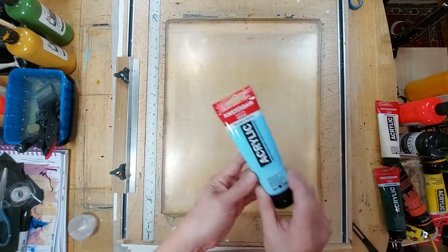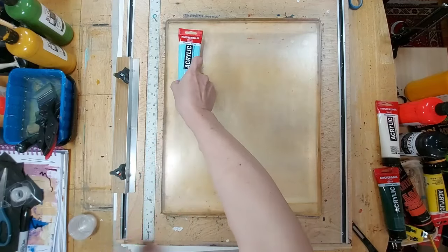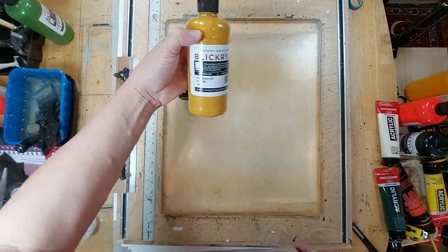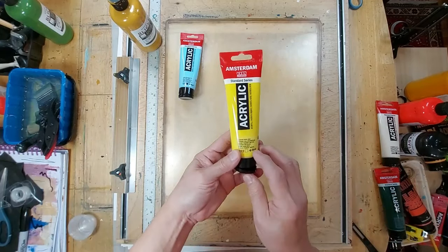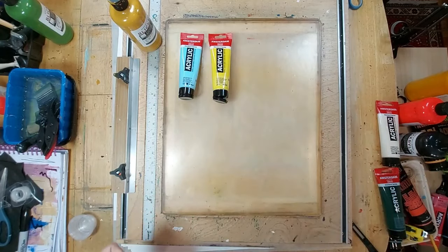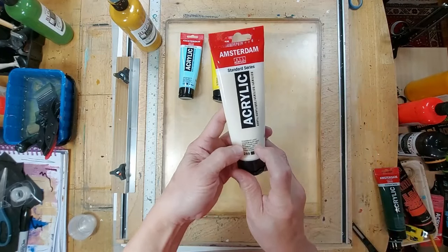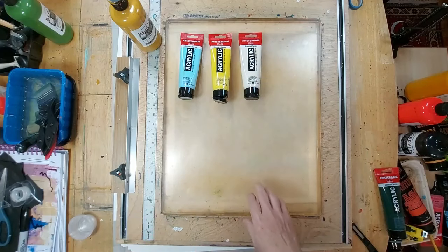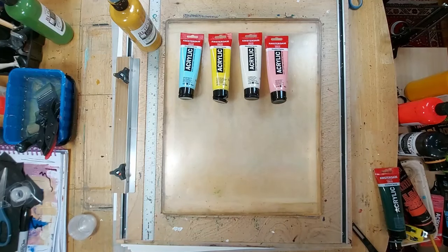So the colors I'll be using, this is Amsterdam sky blue, this is Blickcrylic raw sienna, I have transparent yellow medium, also by Amsterdam, and let me see, this is titanium buff light, and this is Venetian rose, also by Amsterdam.